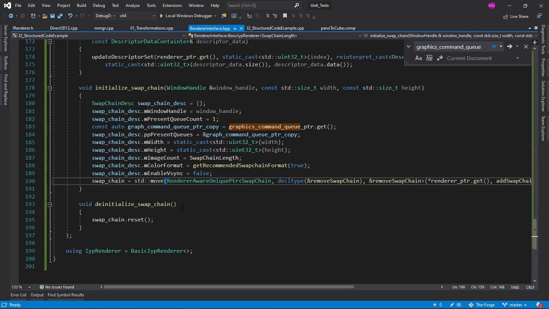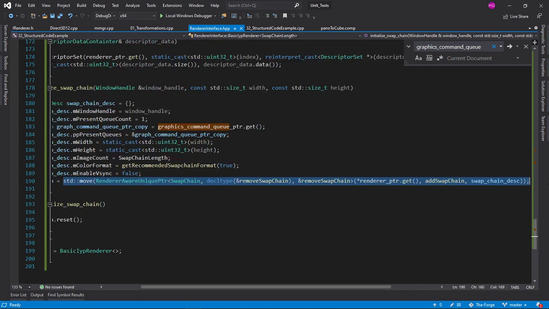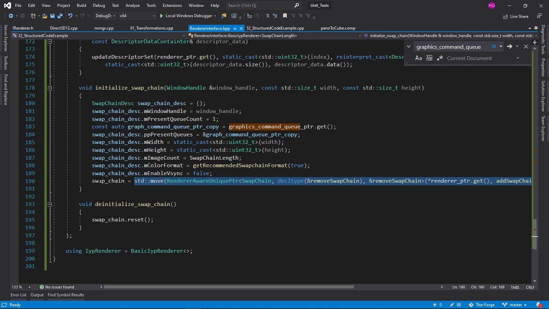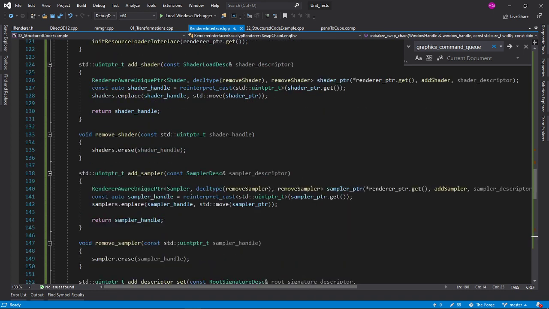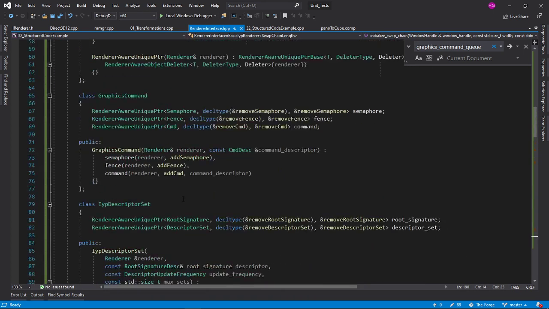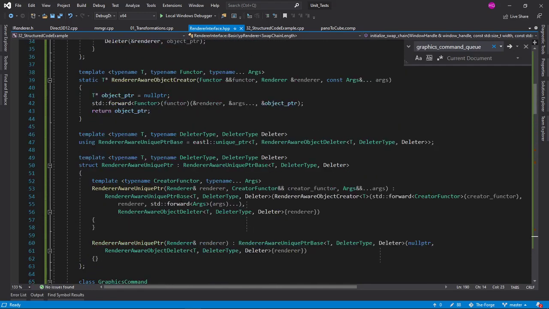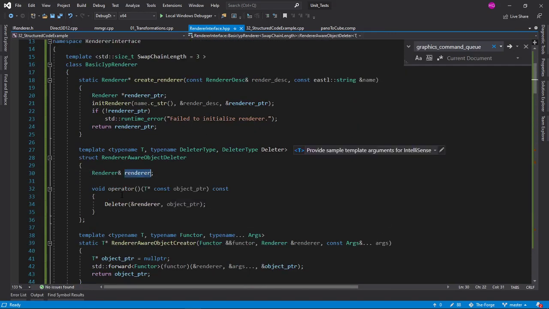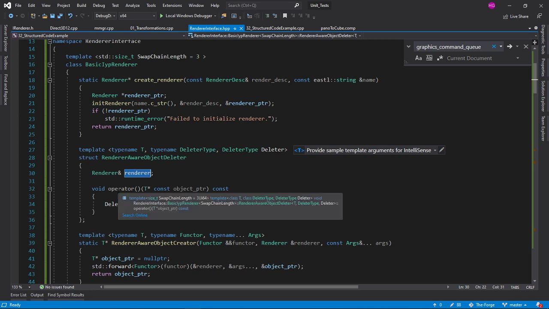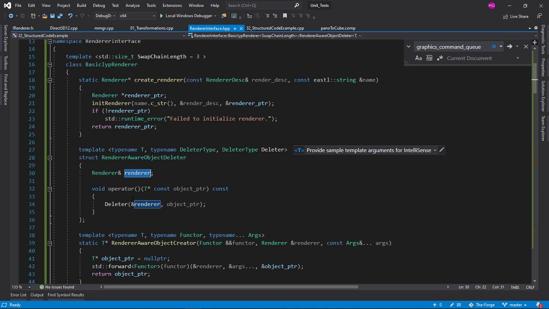So what is happening here is that this std::move here is trying to assign my deleter. My deleter is not assignable. It has a reference inside it, which makes it not assignable. I could use a reference wrapper maybe. Maybe that could work.